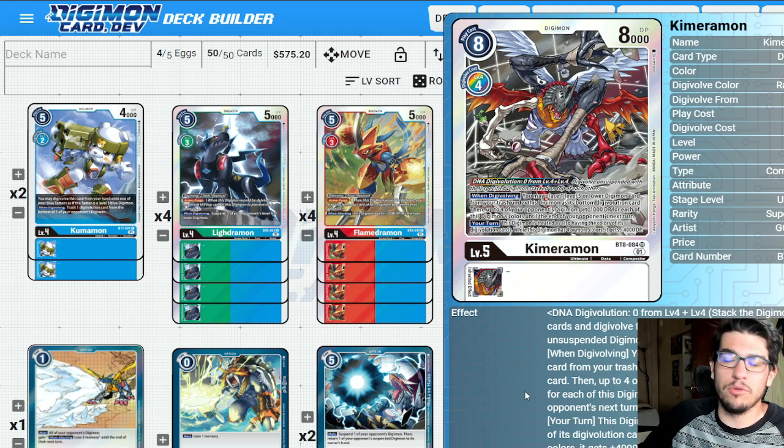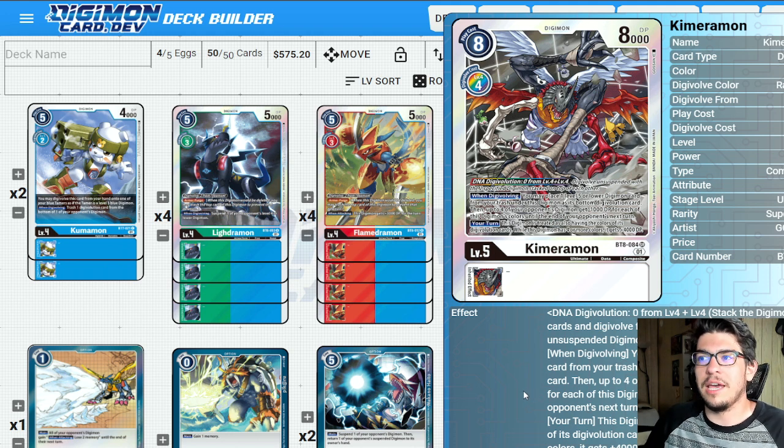I don't think it's the most crucial card in the list. You could definitely change this. I have seen some lists that play Pyildramon. You could definitely do that as well. I just like the Chimeramon because if we're playing an aggressive style deck, then what I'm going to be more worried about is other aggressive decks being able to kind of out-aggress me.